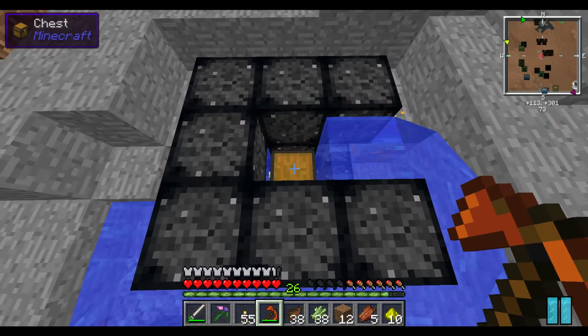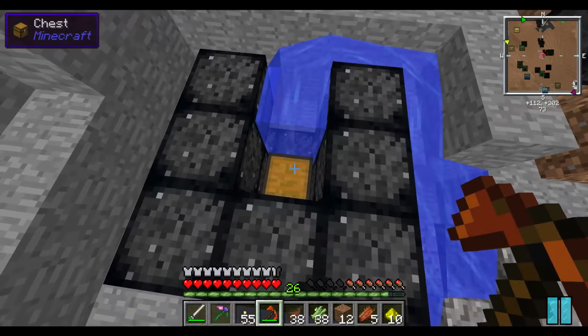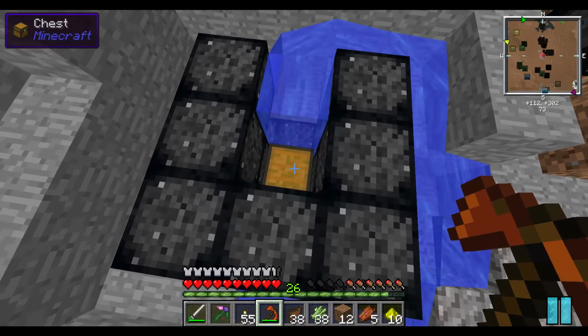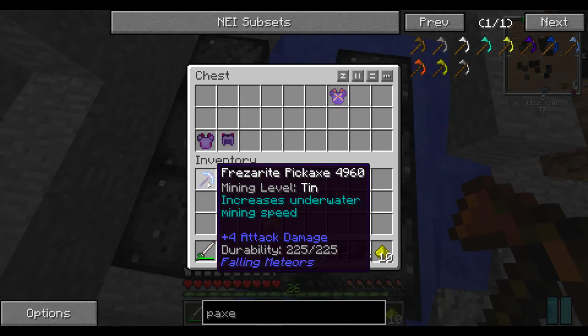Oh, guys, you don't know how great these chests are. This is how we actually got our chest plate at the moment. Right, 3, 2, 1, no freaking way. Okay, so we got a freezerite pick. That kind of sucks, but never mind.